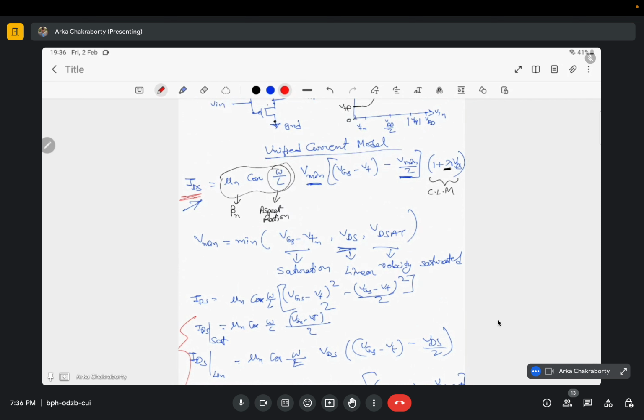And remember, there is something called a level 1 SPICE model. What is level 1 SPICE model? When you simulate a circuit, be it analog or digital, we use compact models for them. Like you must have heard about GPDK 180 nanometer technology, or ASAP 7 nanometer technology, or TSMC 45 nanometer technology. These are the different foundries that fabricate ICs, and they have their models for them.